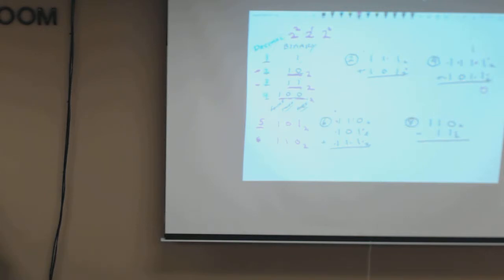So I put down a 1 and carry a 1. And then 1 and 1 is 2. How do you say 2 in binary? 1 0. Put down the 0, carry the 1. How do you say 1 plus 1 plus 1? How do you say 3 in binary? 1 1. There you go. So there's your answer right there: 1 1 0 1 0 in base 2.